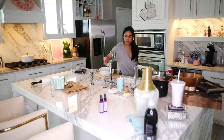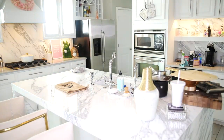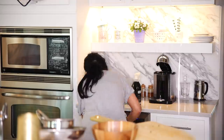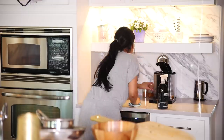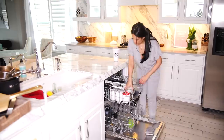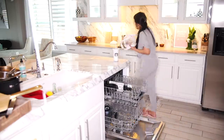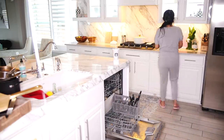The last thing I'm tackling in the kitchen is the island and the coffee station. Usually I like to clean the island first, but this time I did the perimeters of the kitchen first and left the island for last — I think it's because I had a lot of dishes to do so I knew the island was going to get dirty again. I went ahead and unloaded the dishwasher and put everything back in its place. After doing that huge KonMari kitchen declutter, it is so much easier to put things back — everything has a home and I don't have to guess where anything goes.